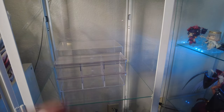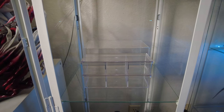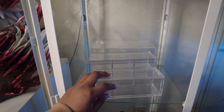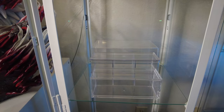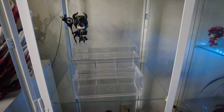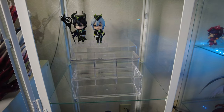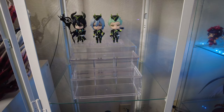But again, this took me some time to put together because you guys aren't seeing this, but I edited out quite a bit. This took me some time to get right because some Nendoroids, like the Chainsaw Man ones, are really big and some characters are really small in their Nendoroids. As you see here, the Twisted Wonderlands are my favorite, so I'm putting those on the top. But once you see the Chainsaw Man ones, it's gonna be really weird having everything put together because they're gonna overpower the Twisted Wonderland ones, which you guys will see right now.